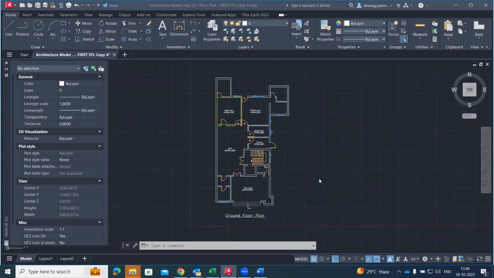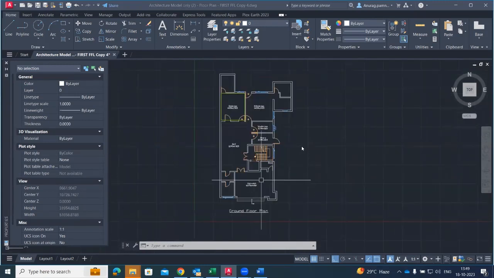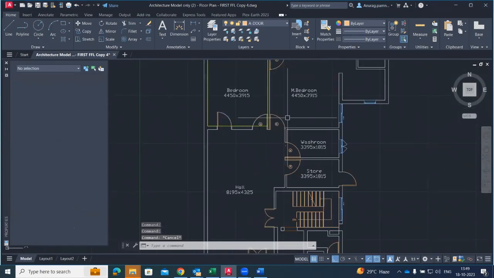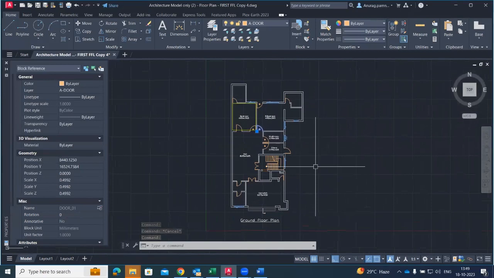So here I am at my software user interface, where you can see we have a single line, double line, and our ground floor plan, which is very simple, of a residential unit. Under this, we have certain blocks arranged in the form of doors, and we have to fetch data with respect to this drawing. We can have a ground floor plan, first floor plan, second floor plan, and so on. So how do we fetch the data in an easier format?